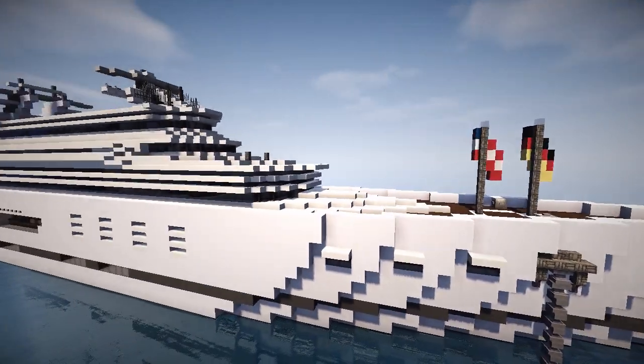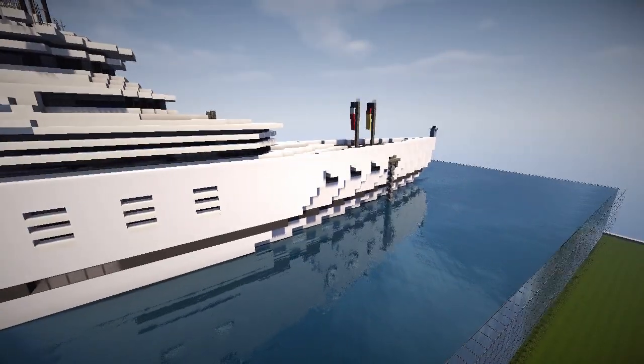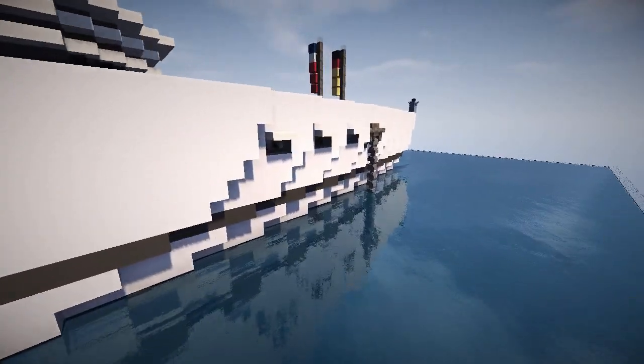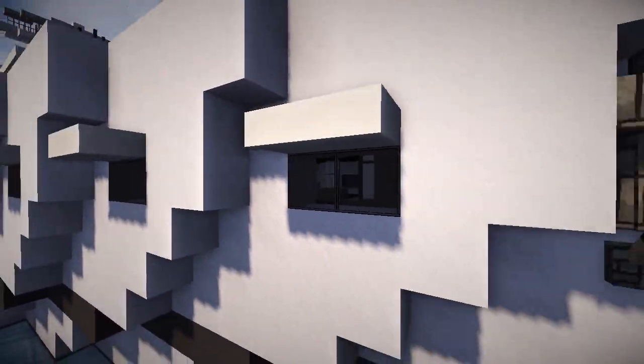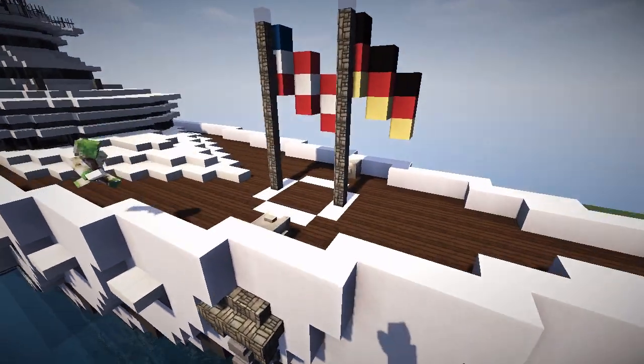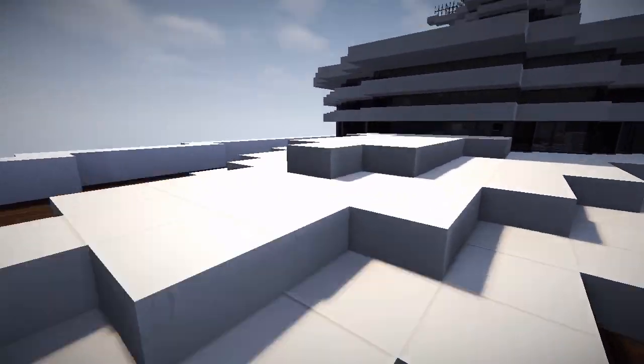Wow, look at the front of this. This is really cool. How has he done this? Slabs, quartz slabs. Oh, you mean the little window areas? No, just this, the foredeck. Oh, you mean this one here? Yeah, I think that's really nice.